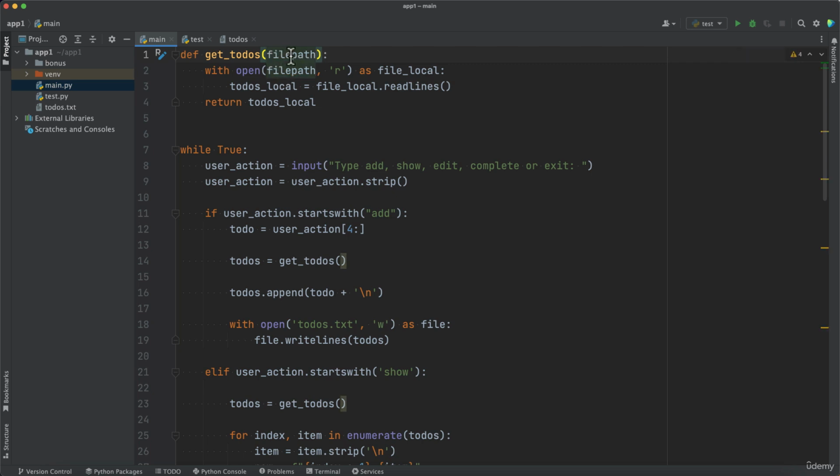So that's how you create arguments for function definitions. And then you provide the value of that argument in here, which would be todos.txt. So if I run the script now, things will work the same. And what will happen is this.